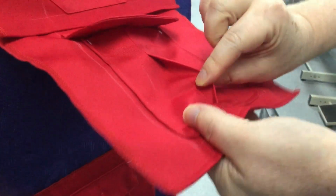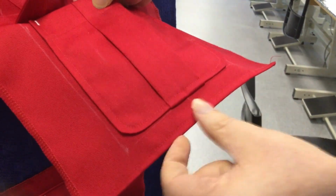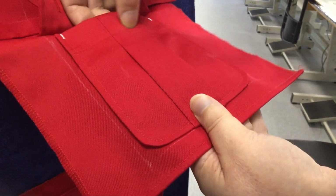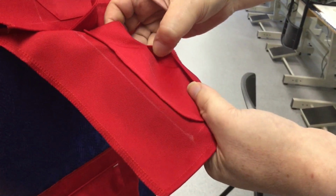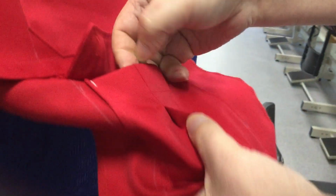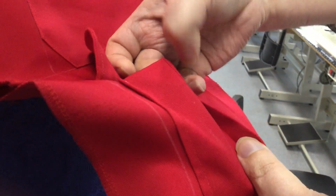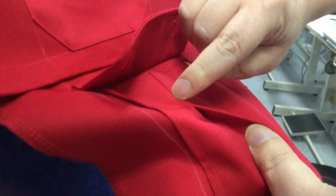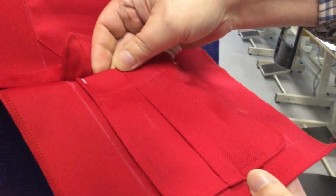This has a pleat on the front as well, so it's pleated at the top and the bottom, and then this row of stitching going across here helps hold that pleat in place as well. And I've stitched that down at the top, yeah. I've forgotten I did that. So that means this can't pull out, and you don't have this pulling against that stitching there, which can create a weak point as well.